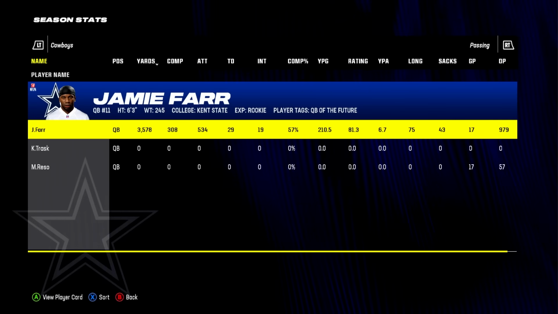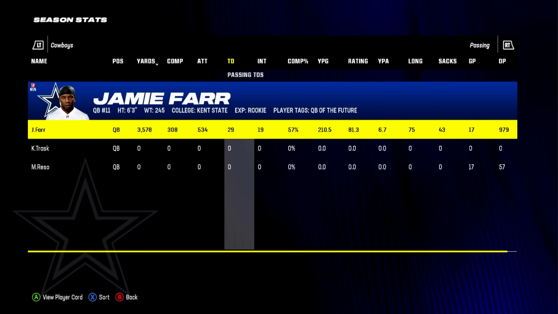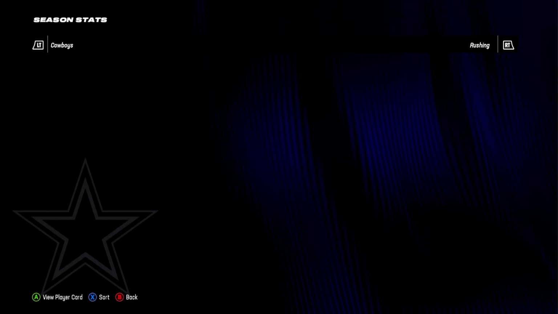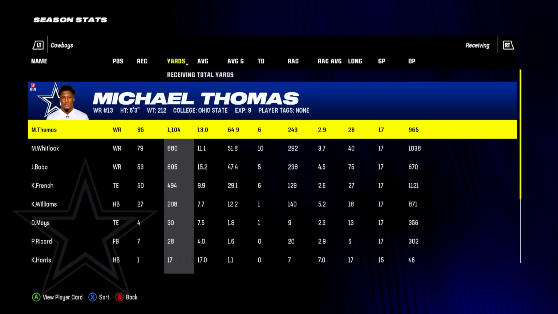Okay, Jamie Farr was better than Reso. What? I don't know. Farr was decent. 29 touchdowns. The 19 picks is a little high. The completion percentage isn't great either. He's not going to win Offensive Rookie of the Year, but he was all right, I guess. Kyron Williams, 1,100 yards, 4.3 per carry. He was good. Michael Thomas, 1,100 yards.